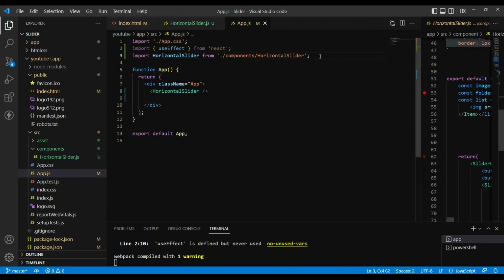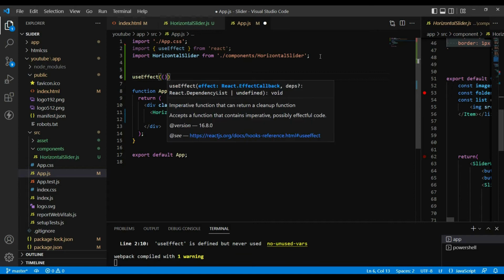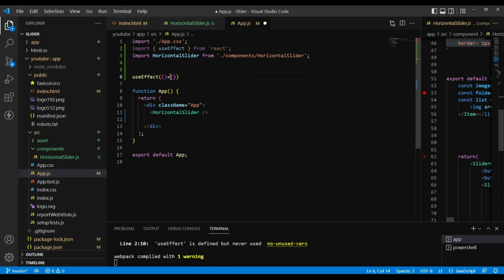I'm going to add some listeners to this. I'm just going to say useEffect, for now it's an empty function. No, that's wrong. I'll make it empty, but then I'm going to define this function. Let me do it like this.